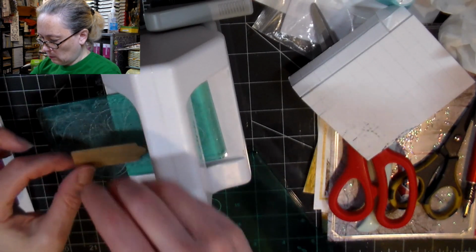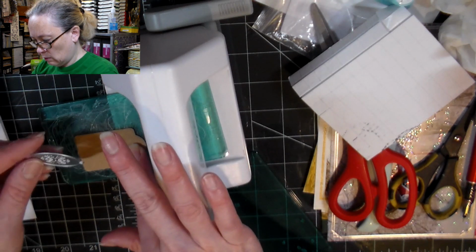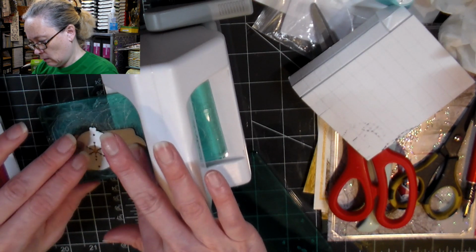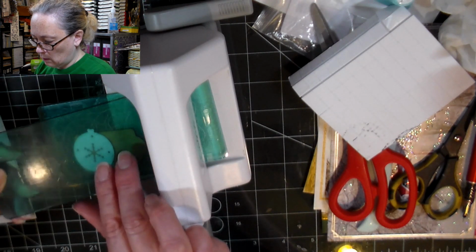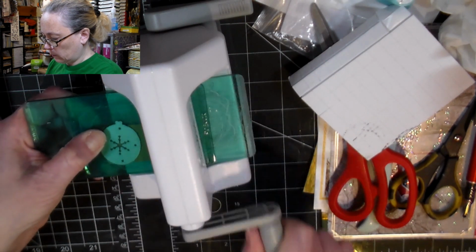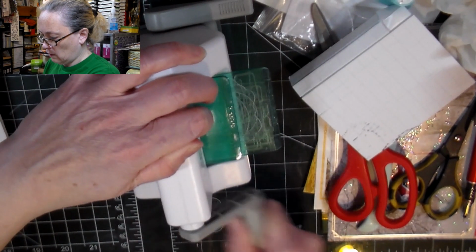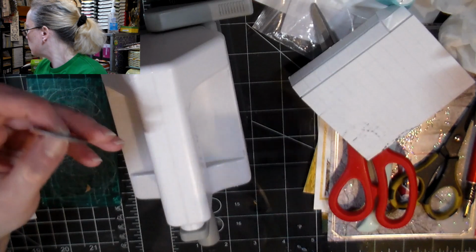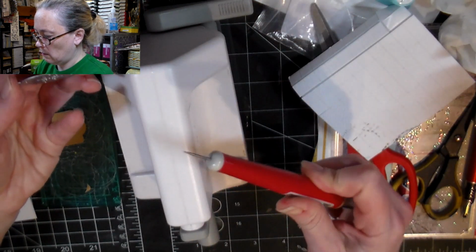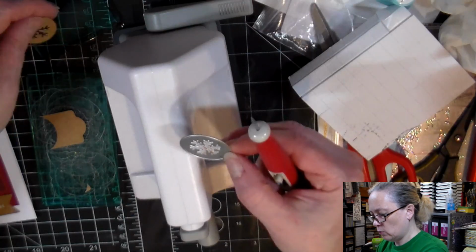And I'm going to put my little die, and maybe I can actually run 2 of them if I'm smart about it. Hopefully it's going to work. So I should have a little snowflake. I do.